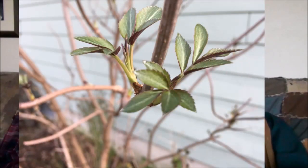And our marshmallows are already starting to come back. Yeah. It's crazy to see the little red shoots coming up out of the ground. Notice that on your elderberries and blueberries.